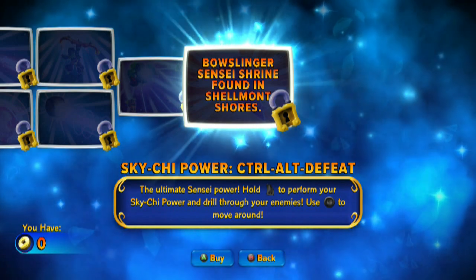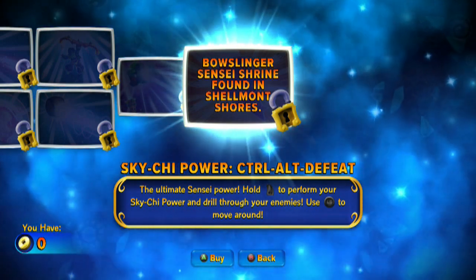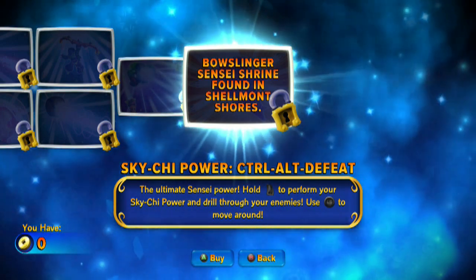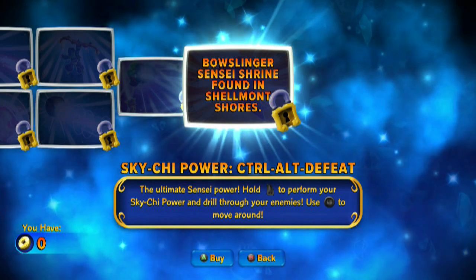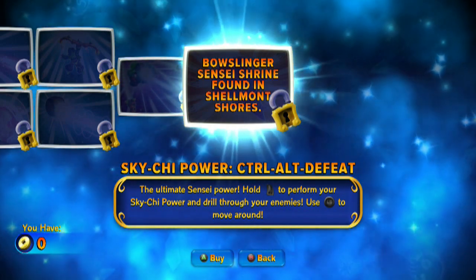Very clever. Control-Alt-Defeat. That's going to be a good one, even if it sucks, just based entirely off of how I like the name. Ultimate Sensei Power, hold right trigger to perform your Sky Chi power, and drill through your enemies. Use left stick to move around.